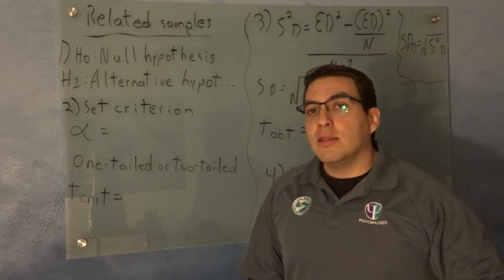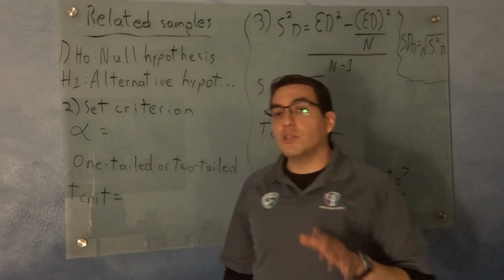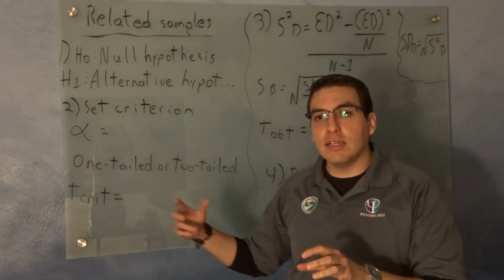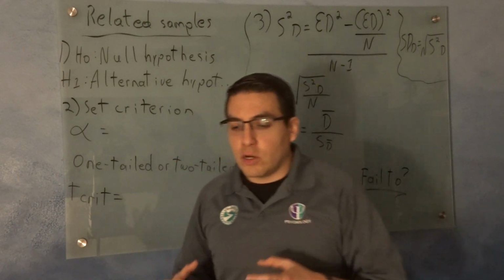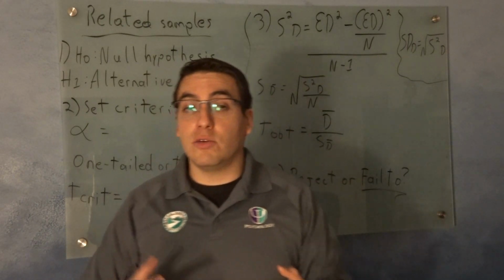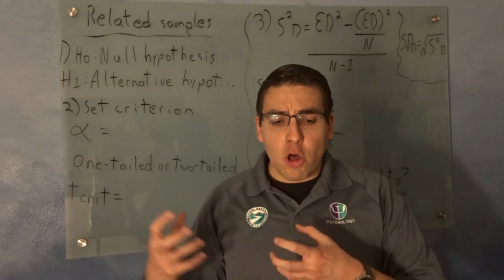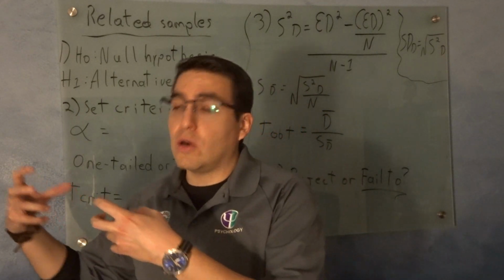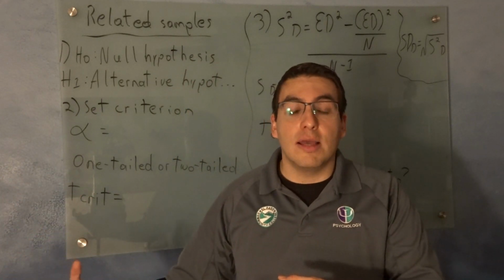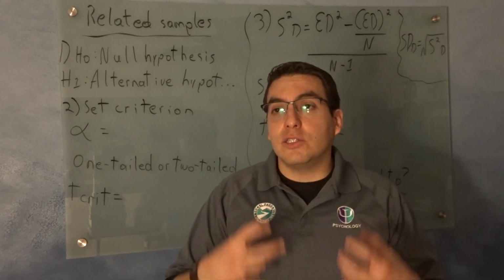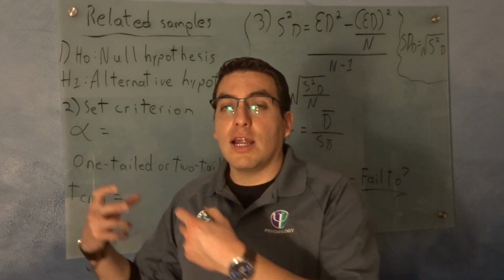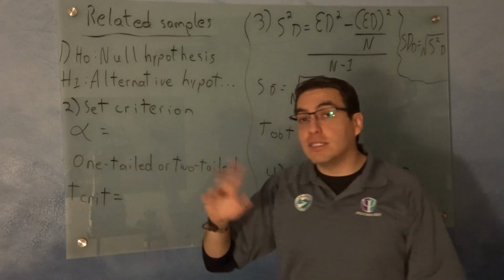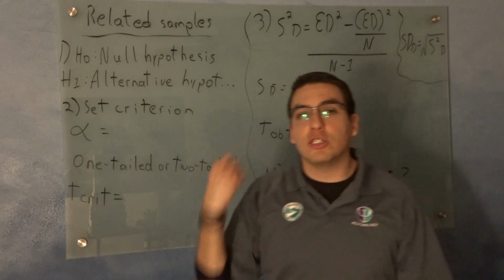Well, same thing that we did on the independent samples t-test. What is your null? What is your alternative hypothesis? Your null hypothesis is saying that there's nothing changing, and your alternative is saying that there is something changing. If I'm interested in knowing if my students are going to change differently depending on the class going online or not, my null will be something like students will not have different grades after the class goes online. That's my null. And my alternative is students will do differently after the class goes online. My null is saying that there's nothing going on. My alternative says there's something going on.